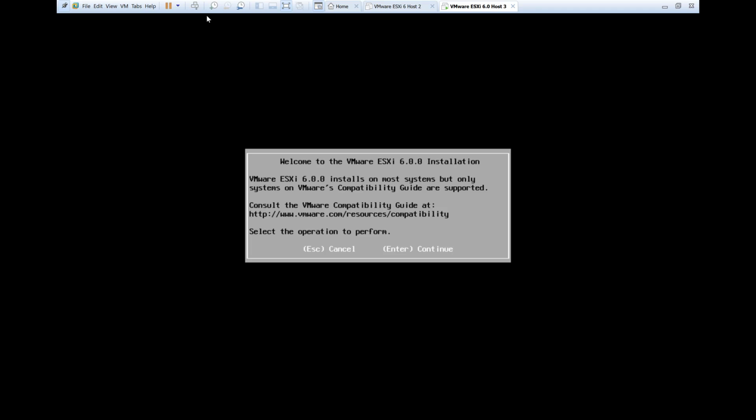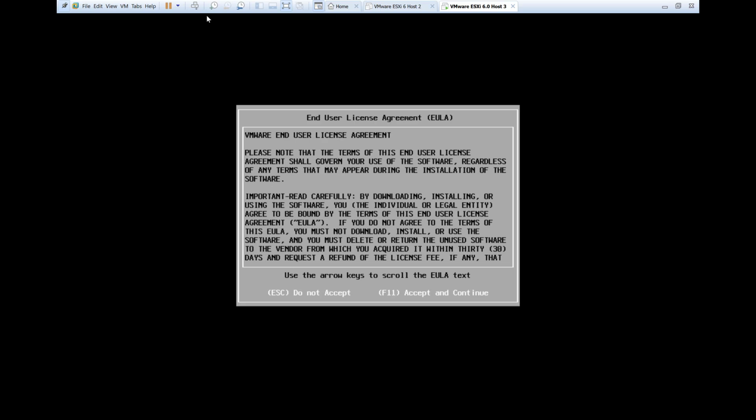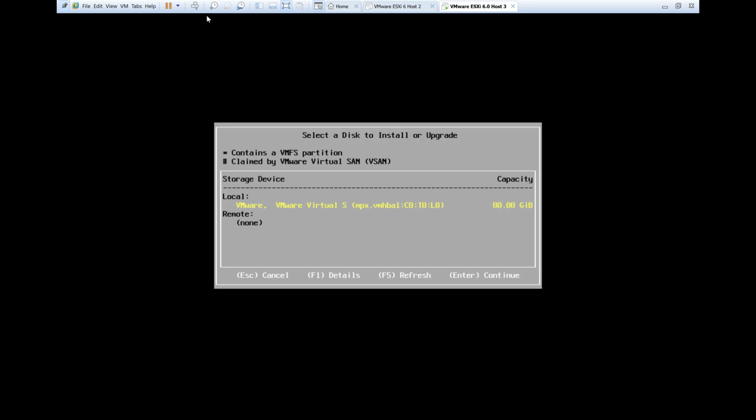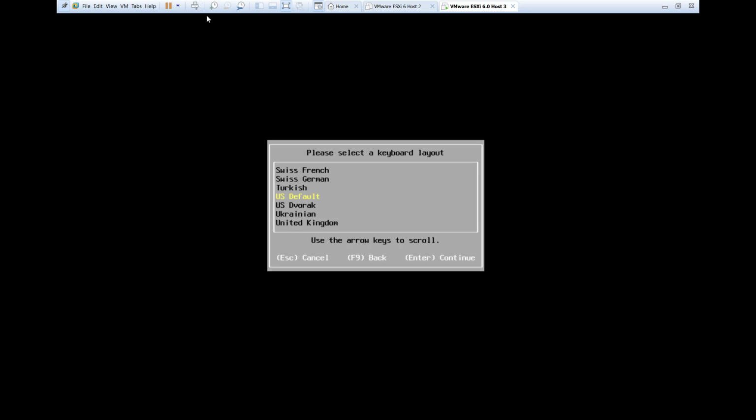I'm going to hit enter. It's just welcoming me to the installation. I will accept the license agreement, and then it's going to go through its scan here, and then it's just showing the partition that this installation will go on.